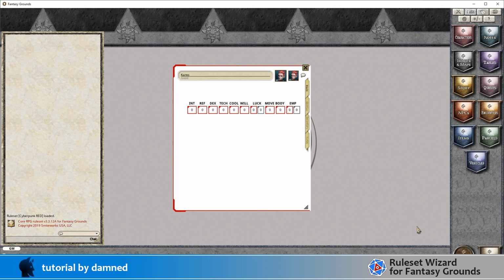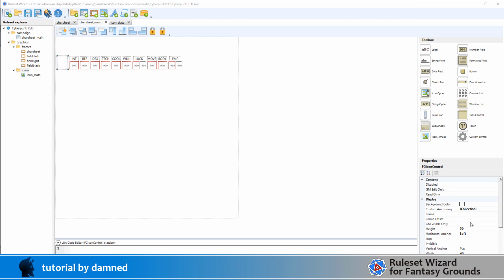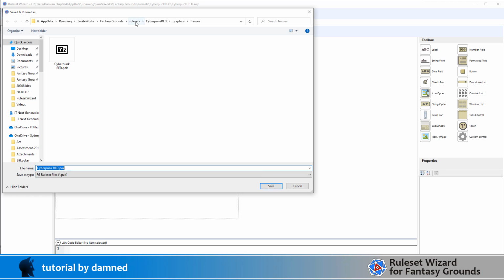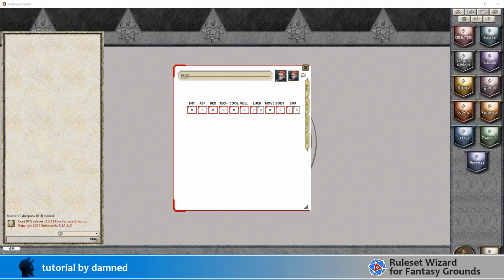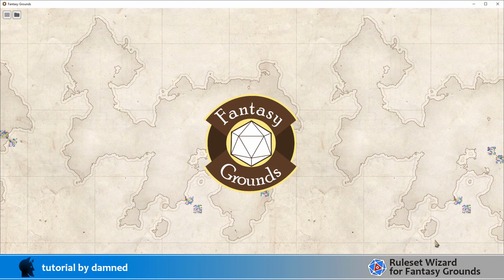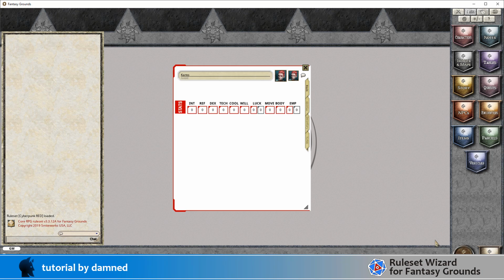Okay, that didn't quite work. Why not? Let's check out what we've missed. Okay, quite obviously, we didn't actually define what graphic file to use here, so we've got the icon stats, and that'll appear in there. So let's push that one out again. Okay, and reload the rule set, fire up our character sheet.